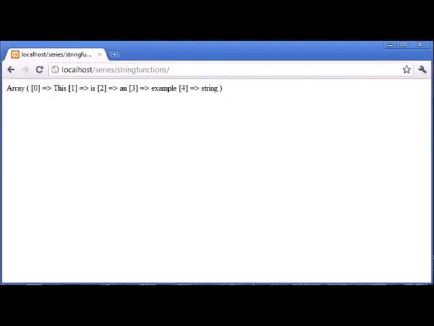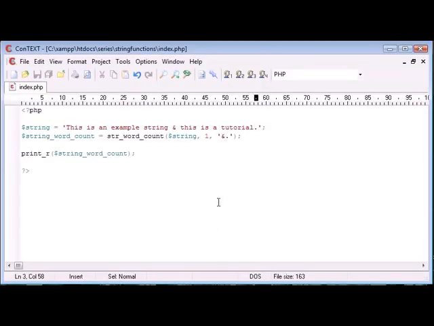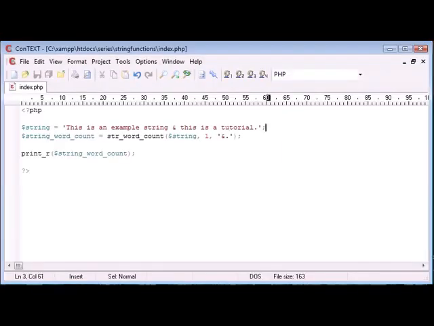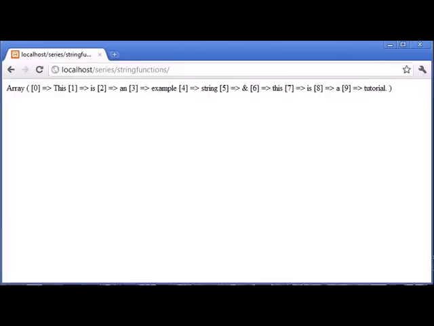You can see that when we refresh, we have a few things. So we've got this is an example string, and so we've included that ampersand as a word now that we've specified it in here, and also we've specified a full stop. Now you don't need any commas or anything for this, they're just literally the symbols next to each other. So I could put an exclamation mark, for example, an asterisk, anything I wanted, just next to each other. And you can also see the full stop's been included on the end there inside tutorial. Again, let's say separate that full stop and refresh, and you can see that's been included as well.